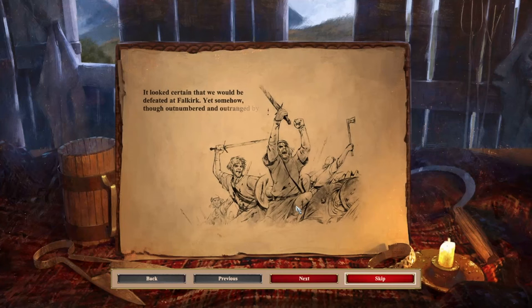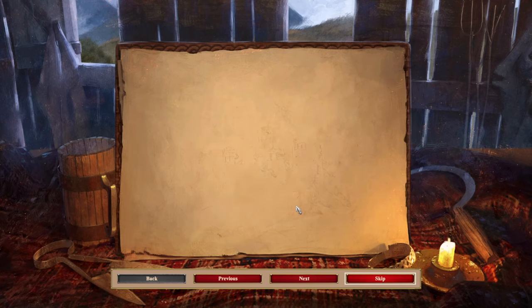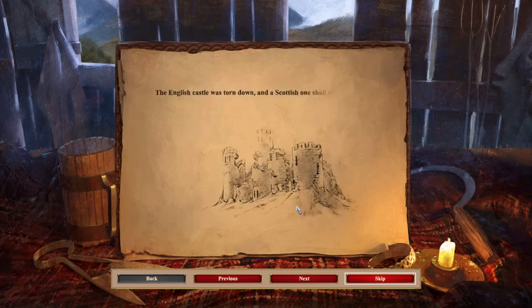It looks certain that we would be defeated at Falkirk. Yet somehow, though outnumbered and outranged by English longbows, we were victorious. The English castle was torn down. A Scottish one shall be built in its place.